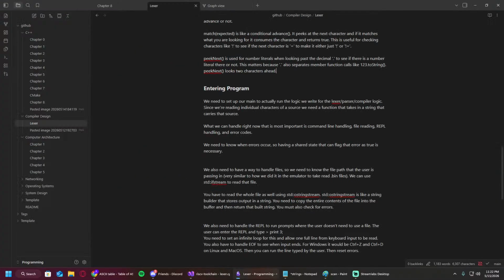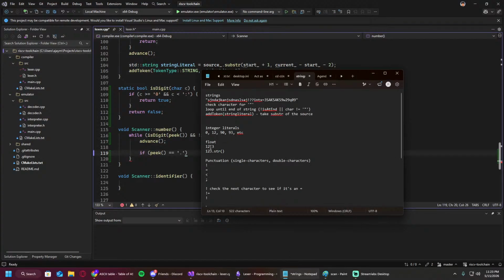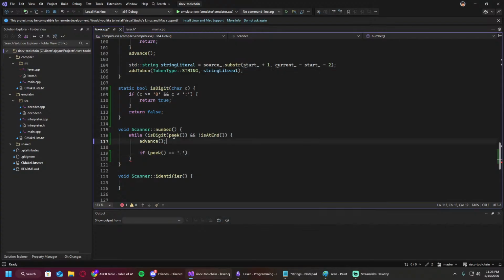Well, no, I believe I wrote in my notes somewhere. Yeah, we need to look 2 places ahead because we need to know if it's a dot, and also we need to check the character after the dot to check if it's a number or if it's starting a function call or something to distinguish.